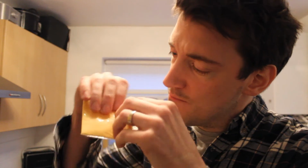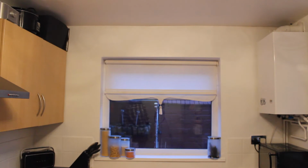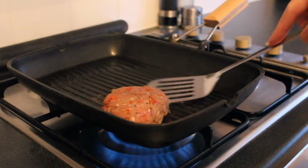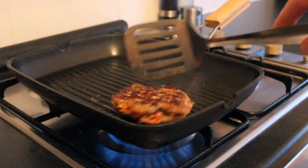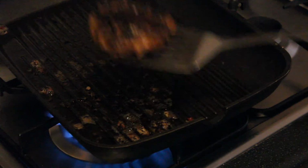So now that your burger's all frying away in its own lovely juices, what you'll do now is get yourself a lovely pan, add the delicious tasty cheese slice, and last but not least, don't forget to get your lovely tomato ketchup on standby. Well, I don't know about you, but I think that looks absolutely scrumptious. So, the final part is basically to add your burger to your bun and add a lovely dollop of ketchup.